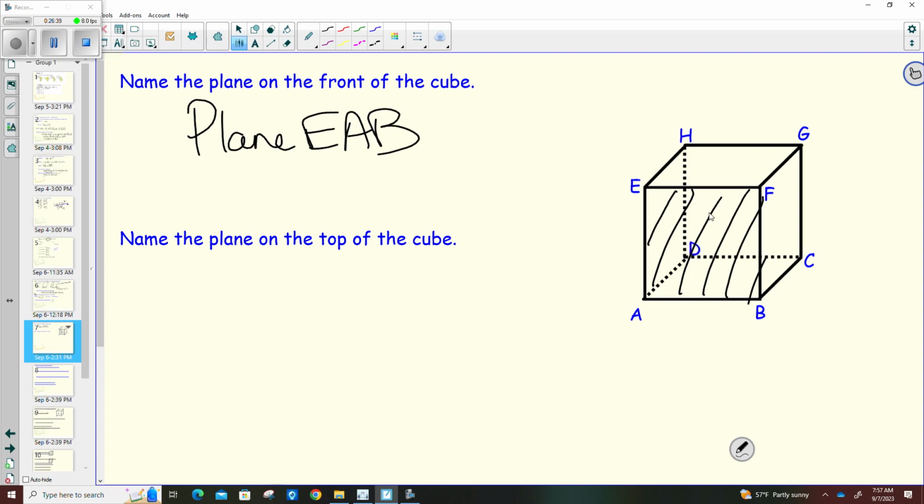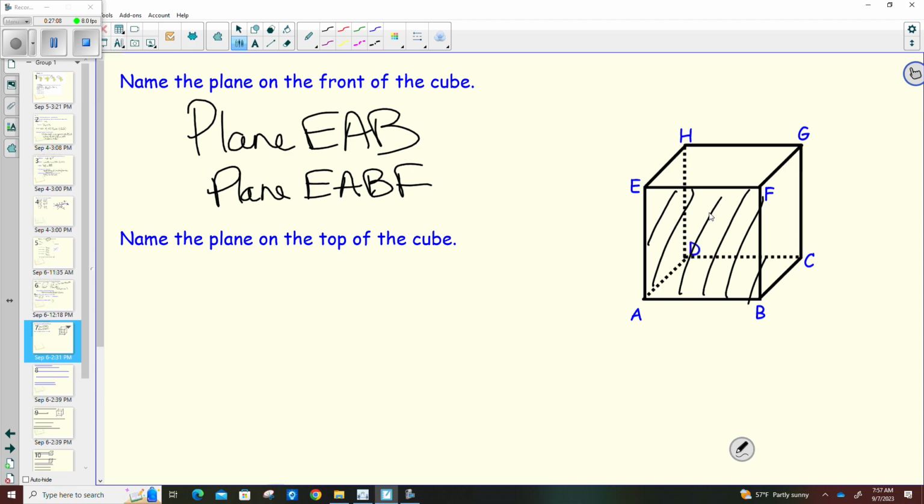You could also, because again, when we get to the polygon chapter, you're going to use all the letters. You could go all the way around the shape. So if you have a cube in your paper or a prism or something like that, and you are asked to name a plane, if you go all the way around like E, A, B, F, I am not going to mark that wrong because it's just common in terms of naming any polygon that you go all the way around the shape. You only need to have 3 though.